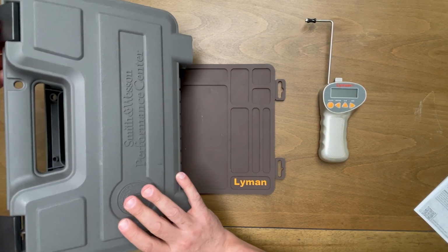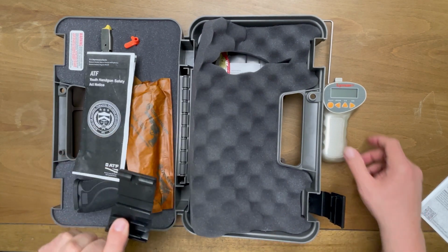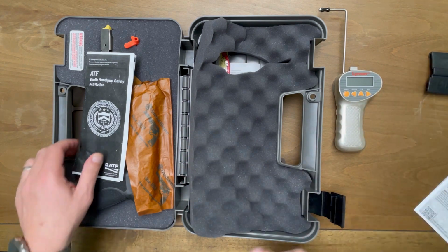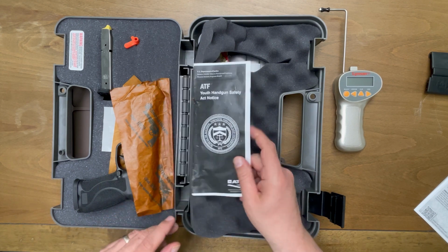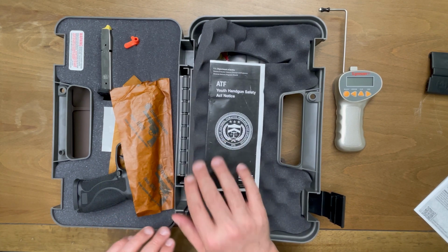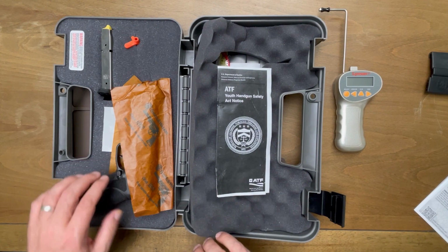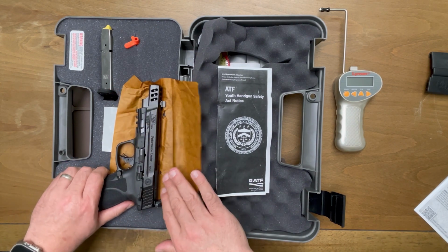I will say it did not start out great because the box came broken, but we're not going to blame Smith & Wesson for that. I think that was just the store that I got this at. So again, we have the ATF Youth Handgun Safety Notice Act, which basically says don't do stupid things with the gun, don't sell it to minors, and don't buy the gun for people that shouldn't be having a gun. Comes wrapped in this. This is kind of neat. This covers the barrel.